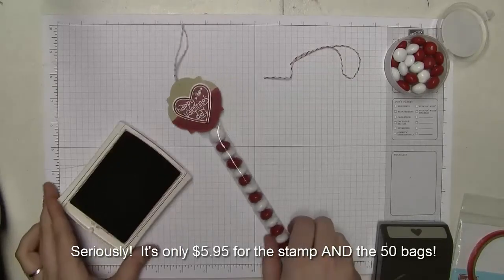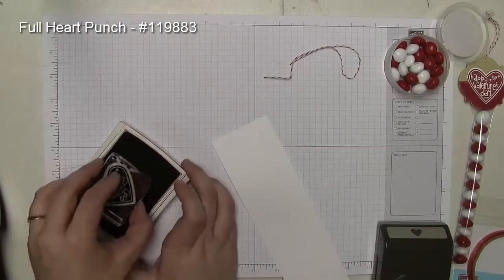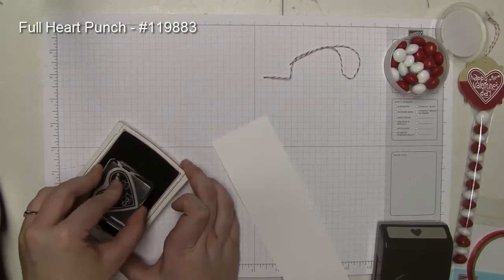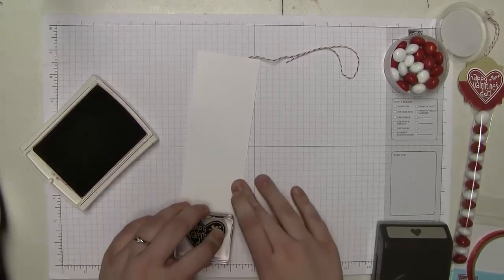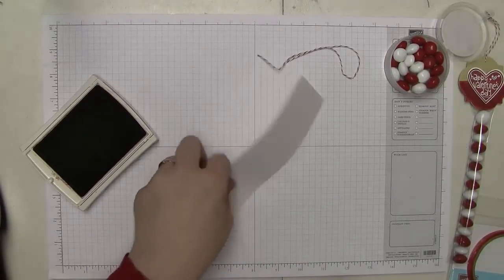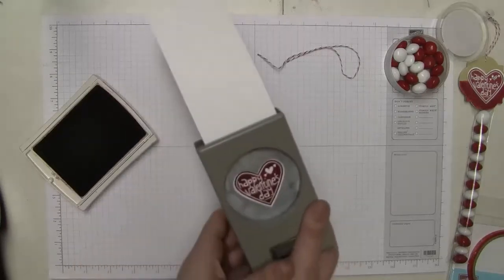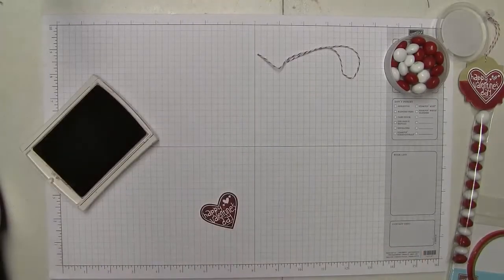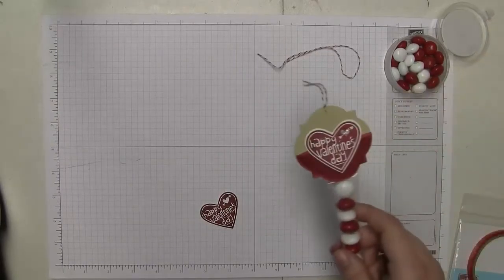So if you were going to make this, the nice thing is that the heart matches the full heart punch, or the large heart punch that's offered by Stampin' Up. So what you can do is just stamp on a piece of scrap paper and then very easily punch it out and not have to worry about cutting, because goodness knows cutting's fine and all, but if you can punch it, even better. So you punch out your heart, which is your basic layer. And then I thought I would move on and do some more fun shapes.